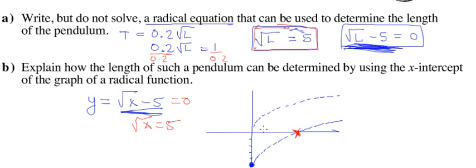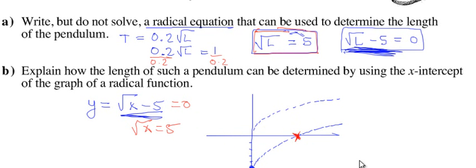This is not the cleanest way to write this out, and normally we would have solved this for 25 several minutes ago, but if they want us to do it with a graph of a radical function, then this is how. So the last part of this is sketch the function on a grid, which I've already kind of done. You can do it on graph paper if you want to do a nicer, more precise job. And then find the length of a pendulum with a period of 1 second. I think we found already that the length should be right around 25 centimeters.